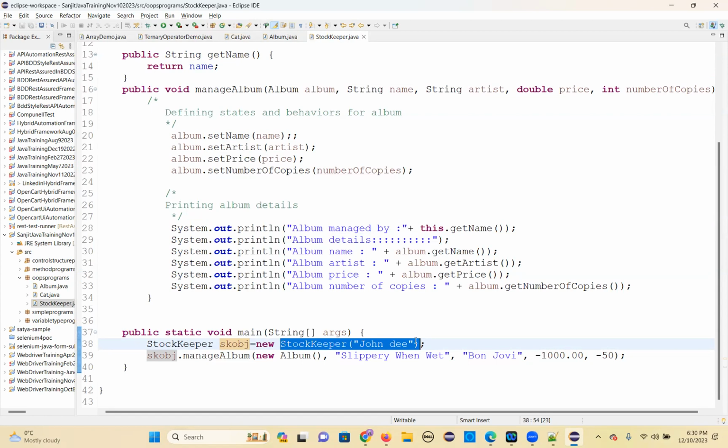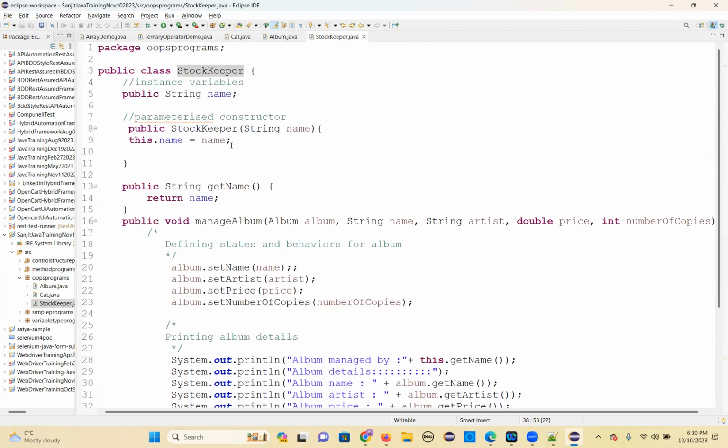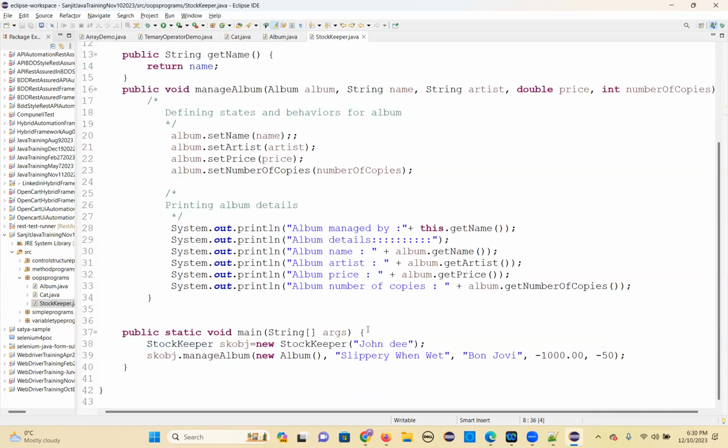Till before this class, in all the control structures and methods, we learned only the default constructor. We are not passing any value here, right? We are directly calling the class name with parentheses without any parameters. Now here I passed a value, because this is the parameterized constructor. Because this class has a parameterized constructor, while creating an object for this class, you need to pass this parameter value. That's what I did here. Okay. Are you clear on this line completely, each and every word?